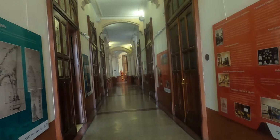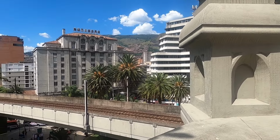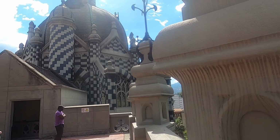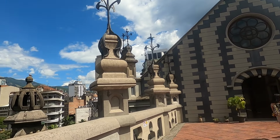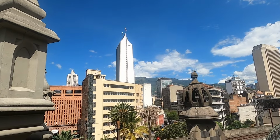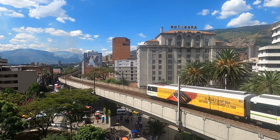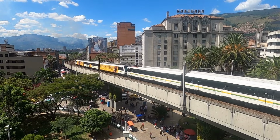And there's nobody here. So this is the view that I was telling y'all about, right here at the top of El Palacio de Cultura. You can see the metro, you can see a painting by Botero, and you can see this dome that you always see when you're passing by on the metro, and the Coltejer building. It's a nice little view from here. If you're interested, you could walk around here, you could look in the library, you can read some of the photographs with captions and learn a little bit about the history of Medellin.